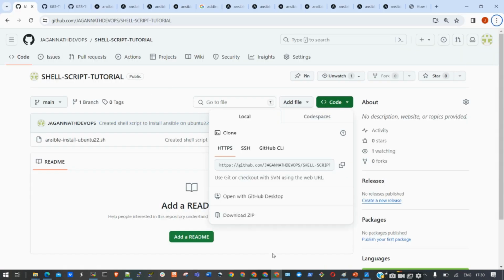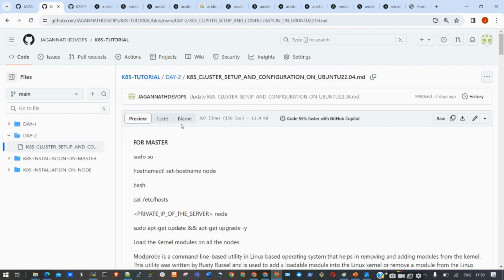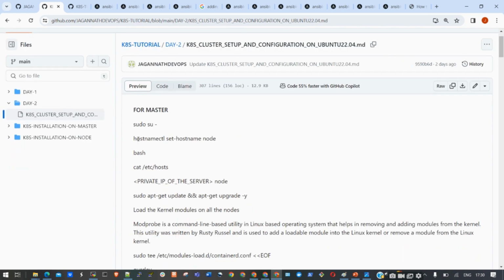So let me open the file in which I have already written how to install Ansible by one command. So yes, this is our previous class. First I was changing the hostname, right? I was changing the hostname by this command. This is the command we will give in the Ansible role, the command we are running in shell.